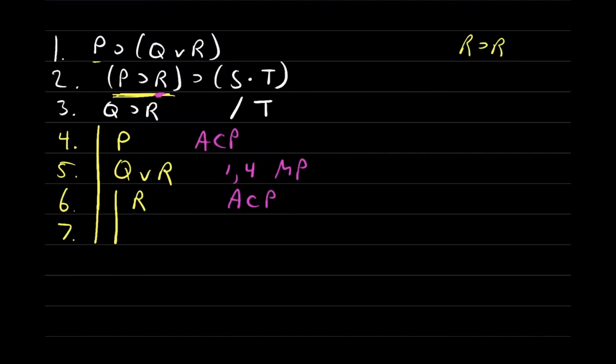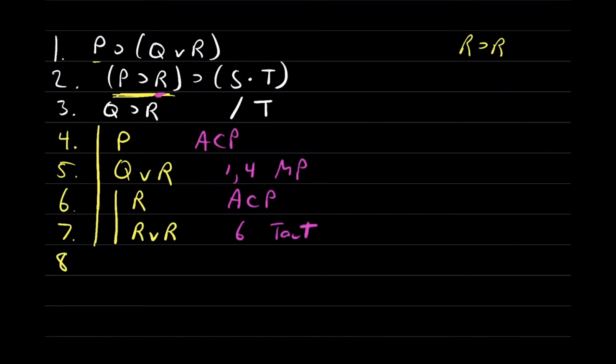Then I could do something like this. From R, I can get R or R by tautology. You don't have a rule that lets you rewrite a line from above elsewhere in the proof. Some proof systems, some textbooks let you actually rewrite a line that you've encountered previously later in the proof. It's usually called something like reiteration or the reiteration rule. Here, this book doesn't have that, so we have to go through this kind of wonky tautology step in order to be able to build this conditional R implies R.